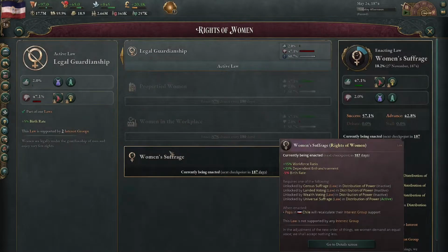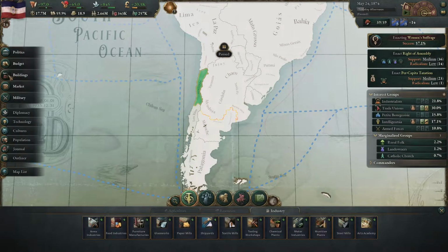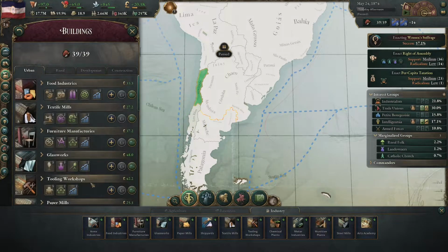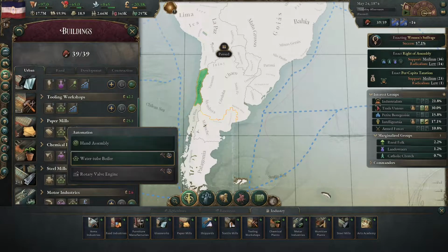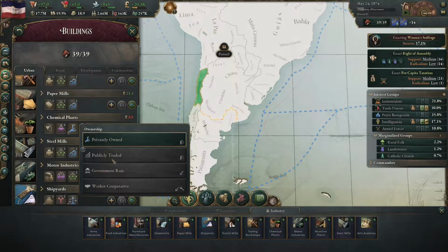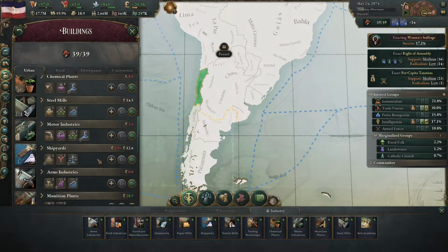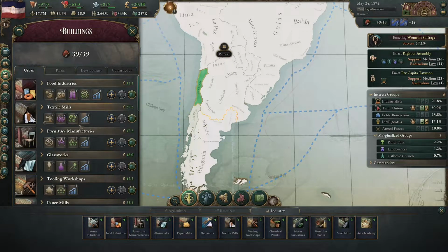Going right up to women's suffrage is going to increase a lot of the worker ratio, which is good because we're kind of running out of peasants right now. But we also have a lot of opportunity to continue to automate some of these industries, which will be good. And that's what we've been doing. We've been going through and doing some automation to try to free up some workers.